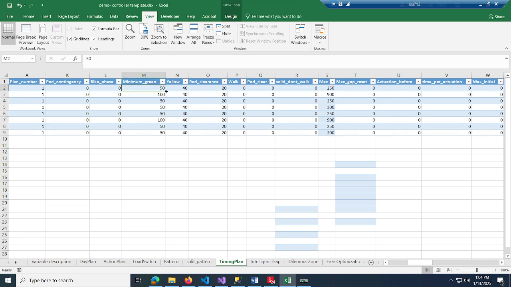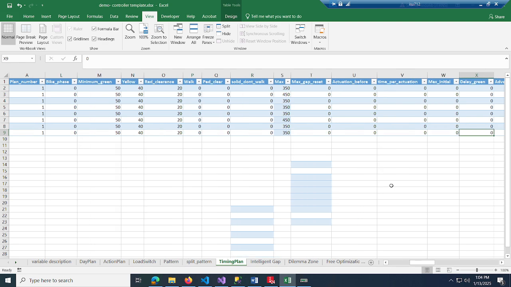So all of them will be 50. Maximum clearance is 35, so 350, as everything is in deciseconds. Only for 6 it is 450. So yeah, I'm not going to set everything right now.